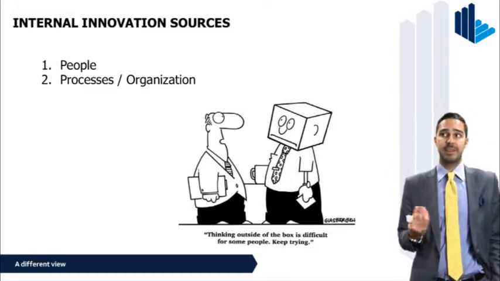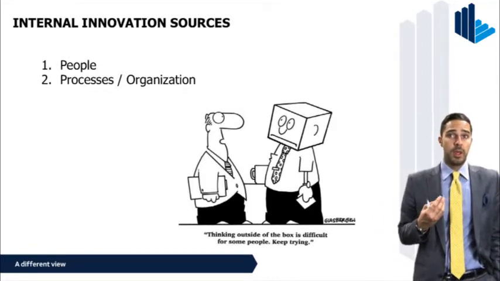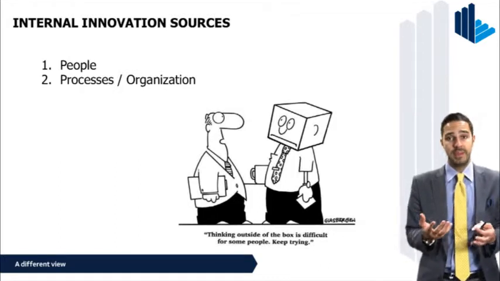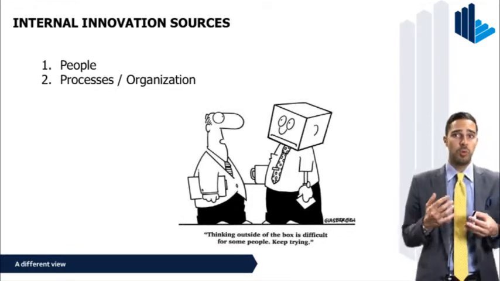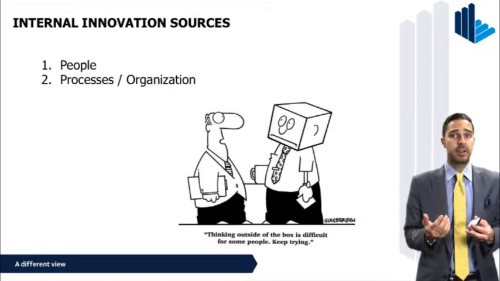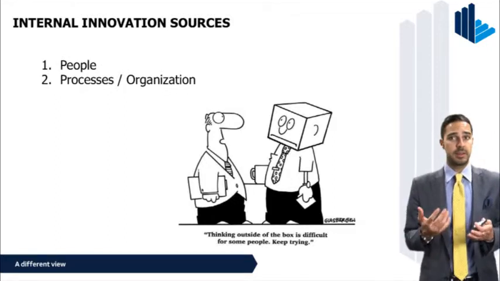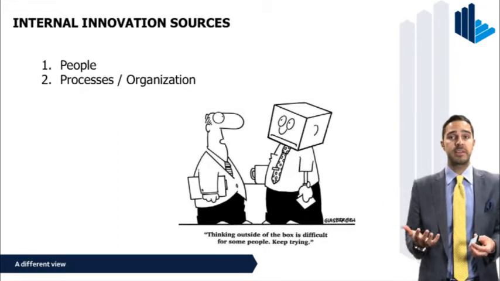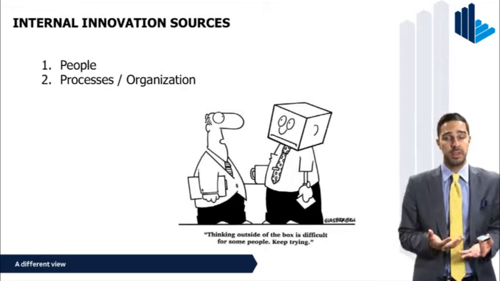As I said, classic internal innovation sources are people of your organization. So this is something important, because it means that when you hire new people in your corporation, you also want to search for specific skills, and these skills might include creativity, might include an open mindset, might include the capability of collaborating with others, characteristics that are useful in the context of innovation.